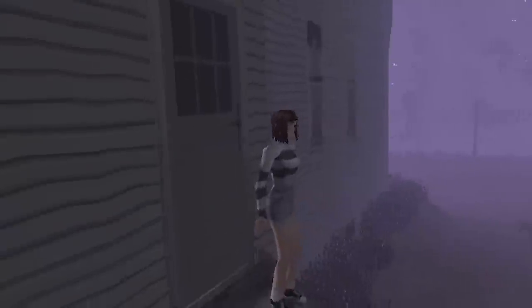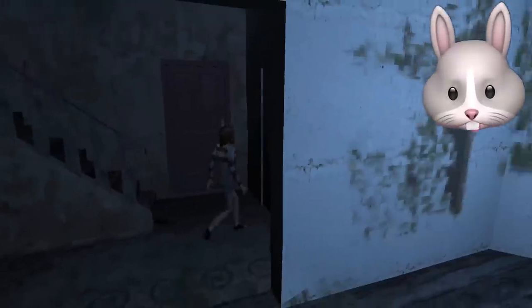All right, what do you want me to do next? I'm the best intern in the world. I opened the wrong door. Oh, this looks like the front. Here we go. Yes, there we go.